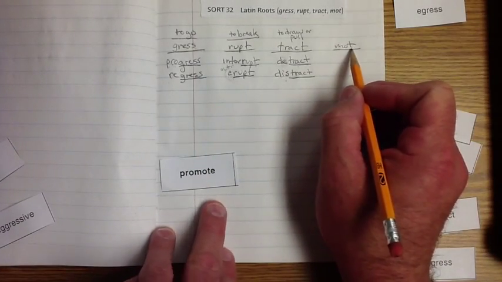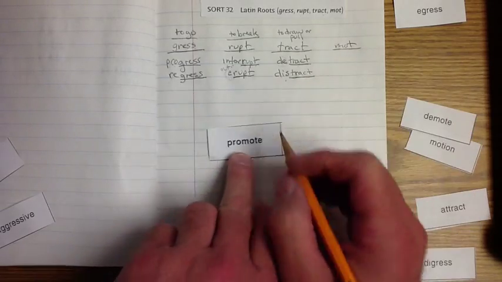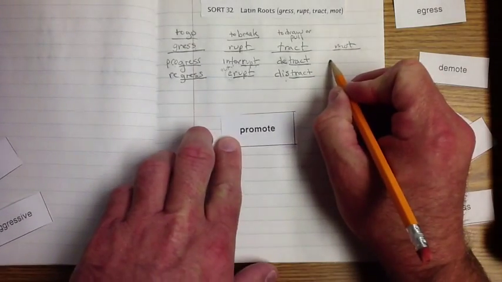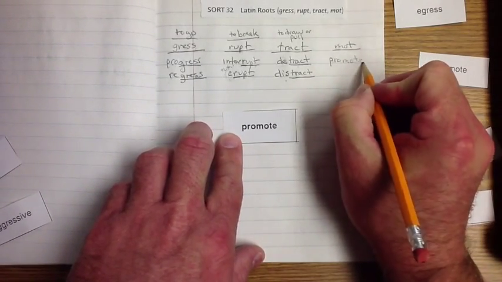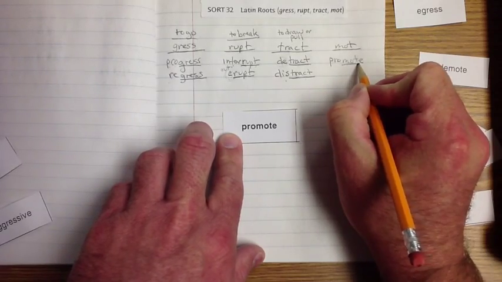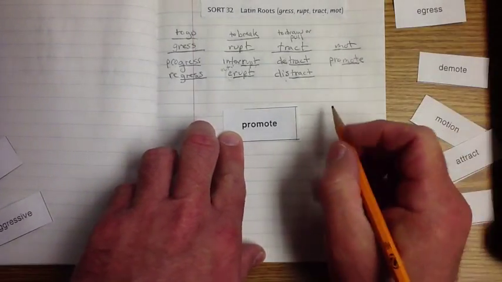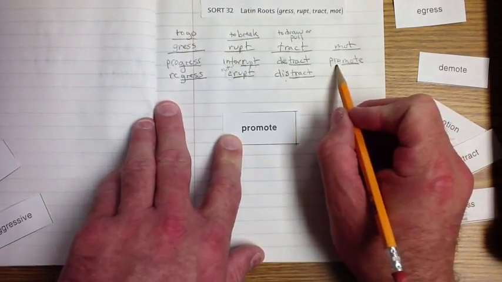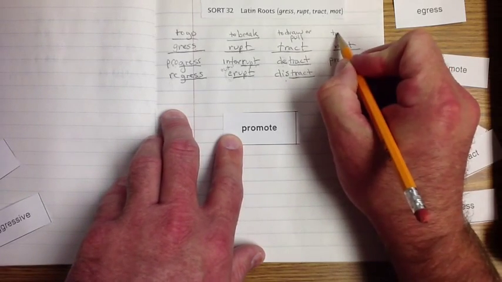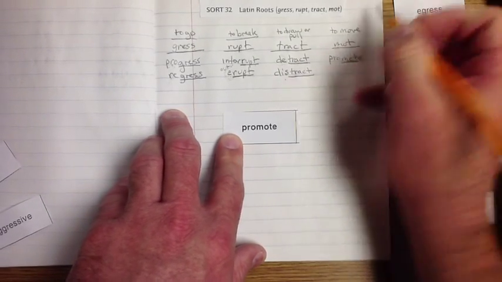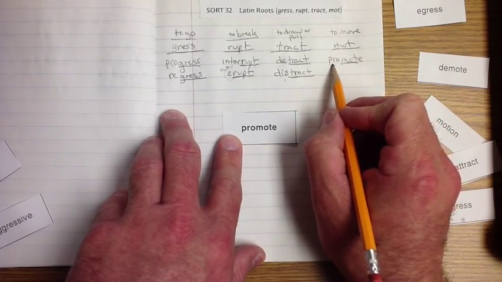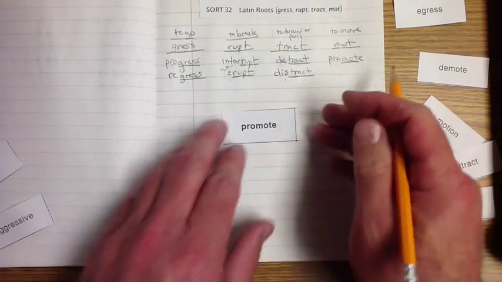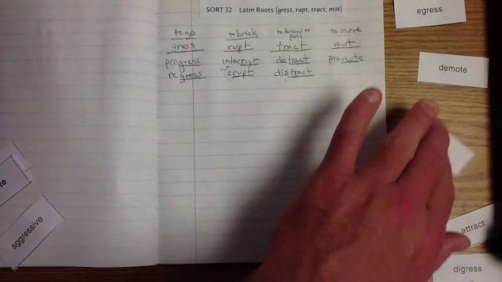All right. Let's look at mot. M-O-T. Mote. Mote. Mote. Actually, when we usually see mot or mote, we have, let's do pro. Mote. And we actually add an E on the end on that one. When we promote, pro means, remember on this one, means forward. Forward. And mote actually means to move. So, we move forward. So, when you promote something or somebody, you're trying to move them forward. Interesting.